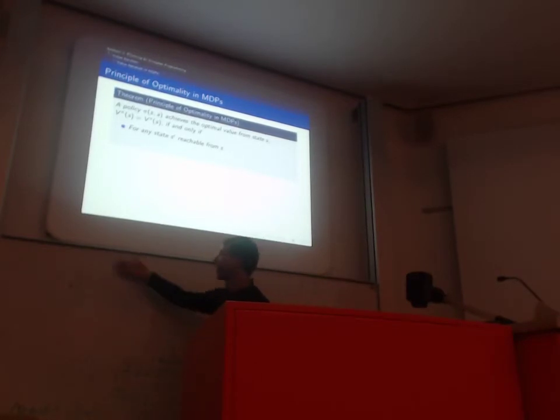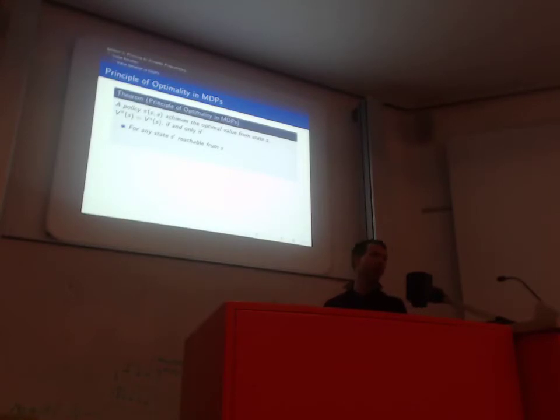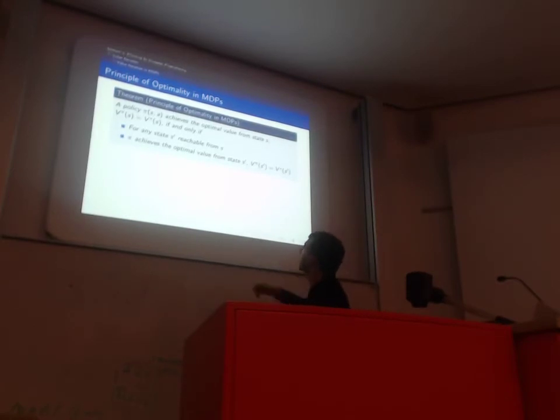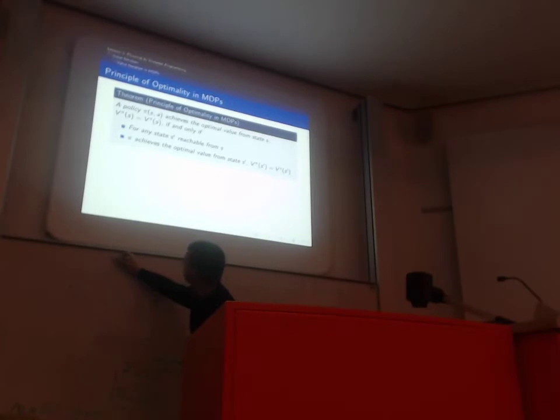So we need to consider policies that are what we call closed loop rather than open loop. We need a policy that can respond to any situation it might end up in, any state, and tells us what actions to take. And the policy is optimal if and only if, for any state that is reachable from S, we can still use the same idea. If we get pushed off into some state over here that's reachable from the start, then the policy is optimal if and only if the policy from here is also optimal.